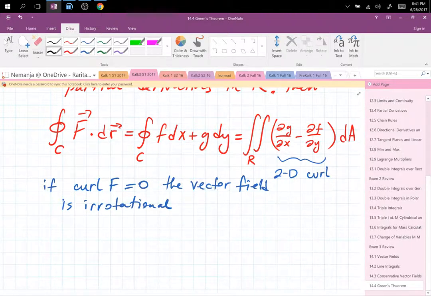Curl F is like writing sine of x, if you're asking about that. This curl of F is like an operator on F. Yes, you literally write curl F. It's like sine x or ln x. So curl F equals 0, and F is your vector field. So if curl of F is 0, then the vector field F is called irrotational.